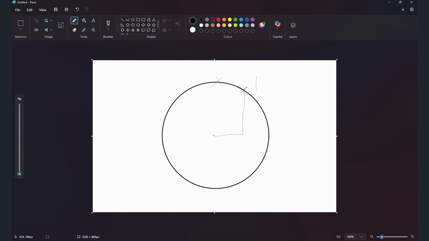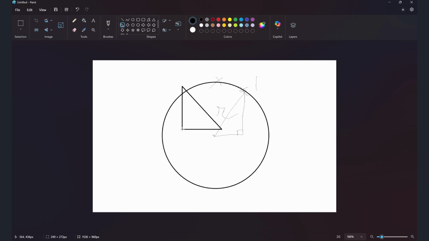If we join this point and this point, we get a right triangle with the hypotenuse as the radius. We know the radius of the circle, so we just have to find the x and y value at any given point in time.